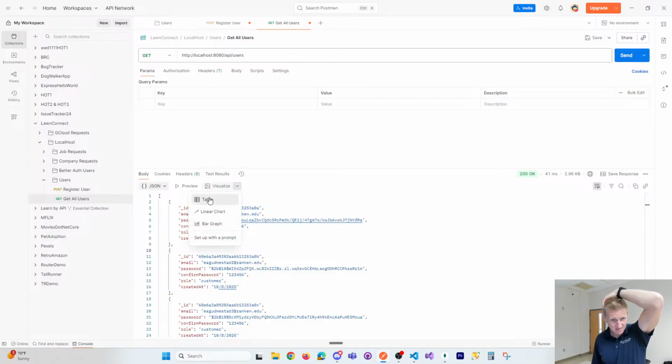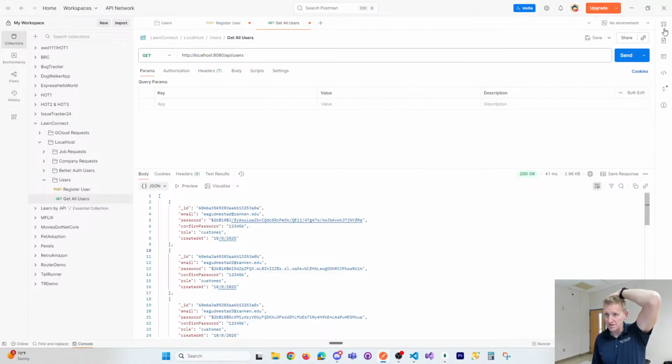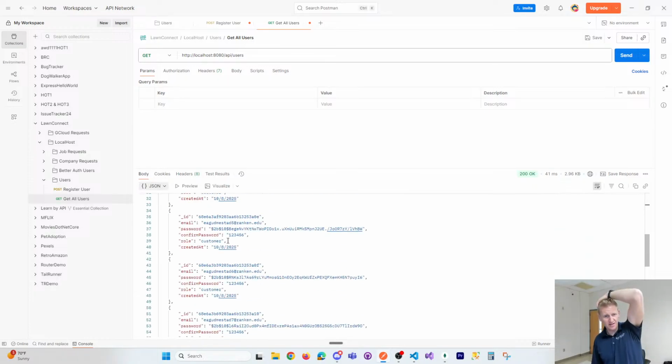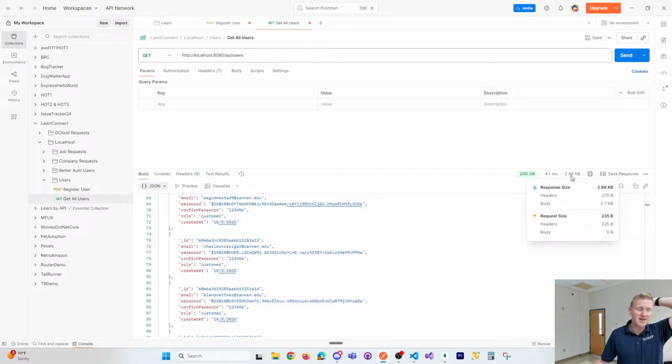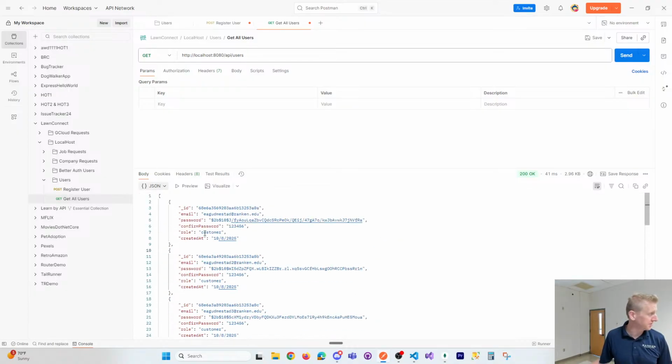This is interesting. Visualize it as a table. Oh, that's interesting. Something to consider. Nonetheless, we can at least tell how many documents are coming back by the file size, 2.96. And we can obviously scroll and count them if we wanted to.